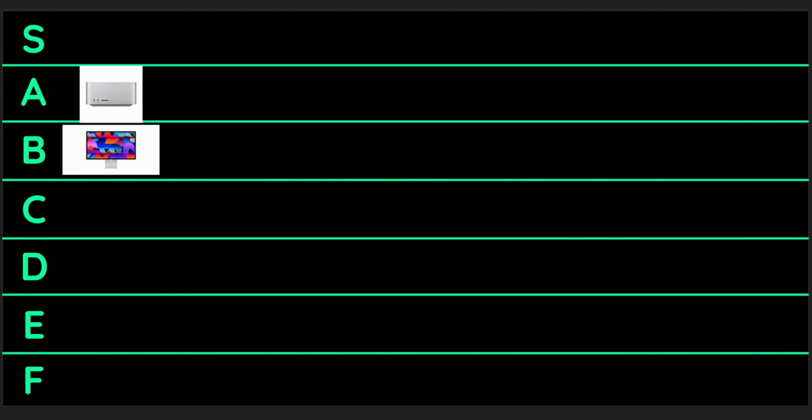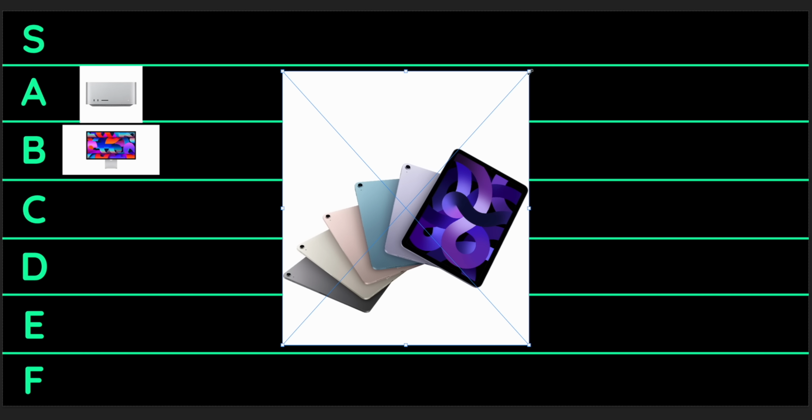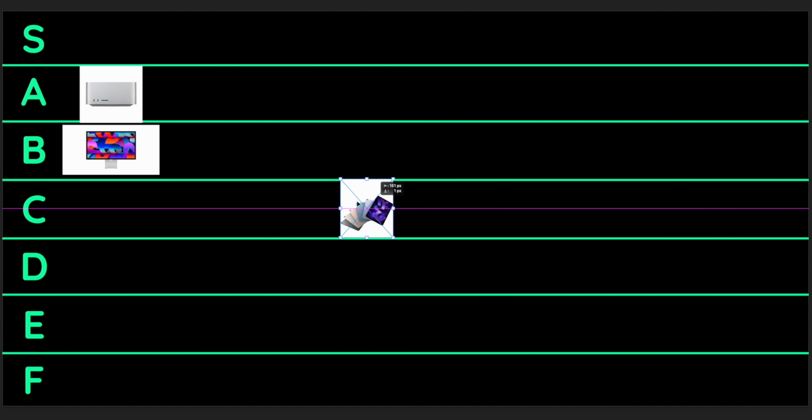Now, next up on our tier list, we have the iPad Air 5th generation. This is one that I quite honestly forgot about. Yeah, no, I completely forgot that happened this year. They gave it the M1 chip. Oh yeah, they gave it center stage. It's got 8 gigs of RAM. It's got extended dynamic range for video up to 30 FPS. Wow. That's not that big of an upgrade. So for that reason, I think this is going to have to go into C tier.